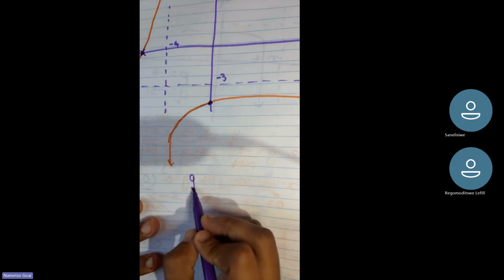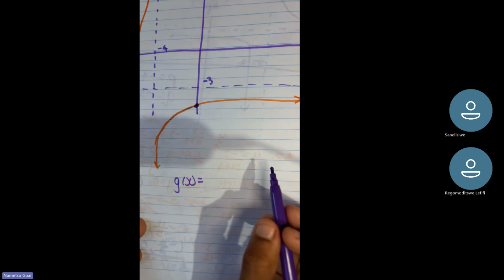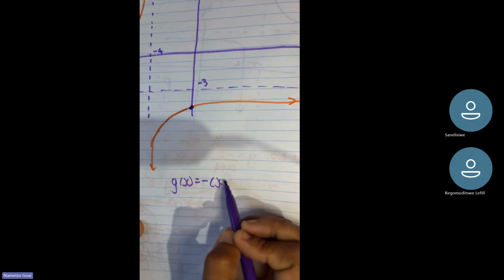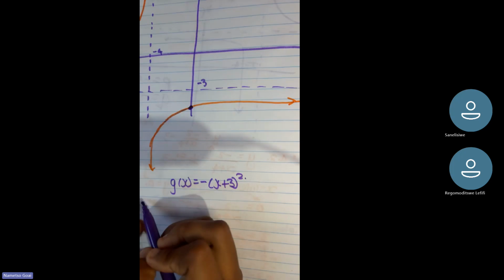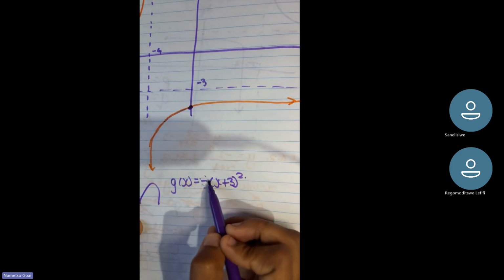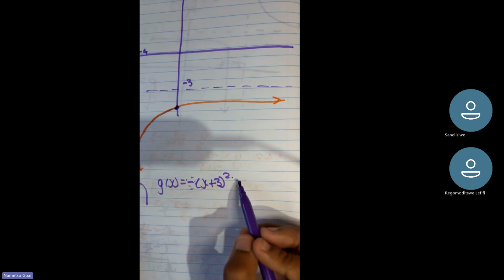So we have question 5, and they're saying the graph of function f of x equals negative into brackets x plus 3 squared plus 4. And we know that x plus 3 squared, it's a parabola. It's a downward facing parabola. Why? Because it has a negative, right? So we have f of x, which is equal to negative x plus 3 squared, plus 4. We know it's a downward facing parabola because of this negative.